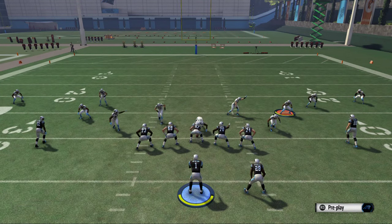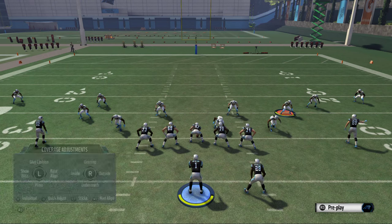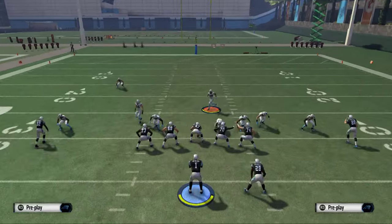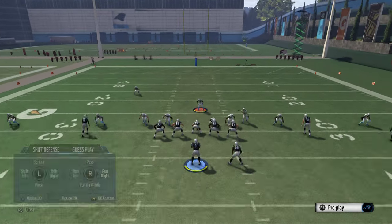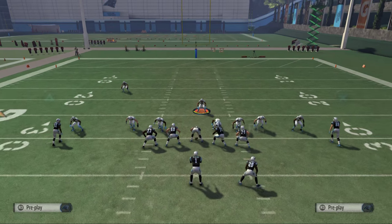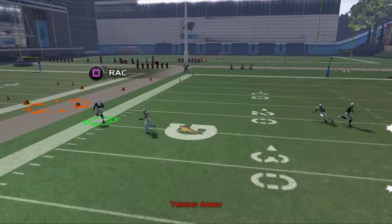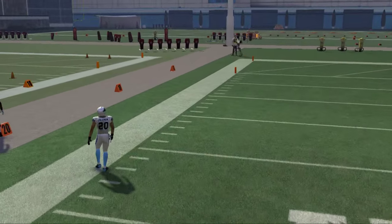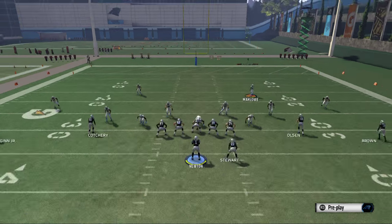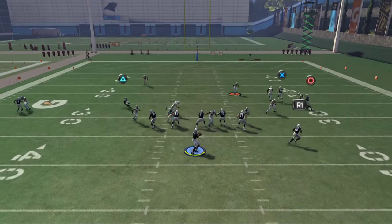Come out — shift your line to the right, crash your line to the left, base the line, press, pinch linebackers. That's all we have to do for the blitz, and then we can bring this safety down. I personally like to quarterback-contain rush, but that's just me. I'm going to set the play up really quickly so the offensive line doesn't have time to see it. And there I set the play up.